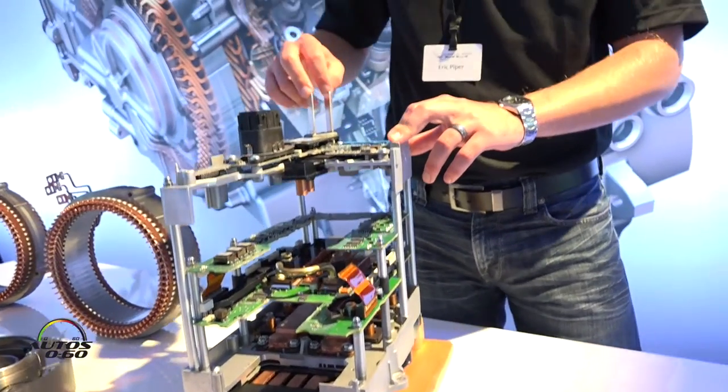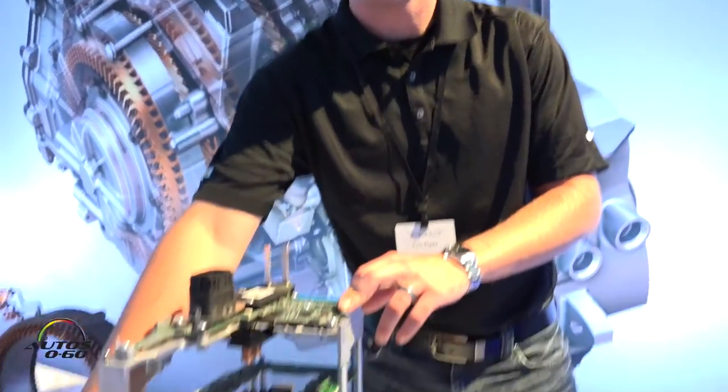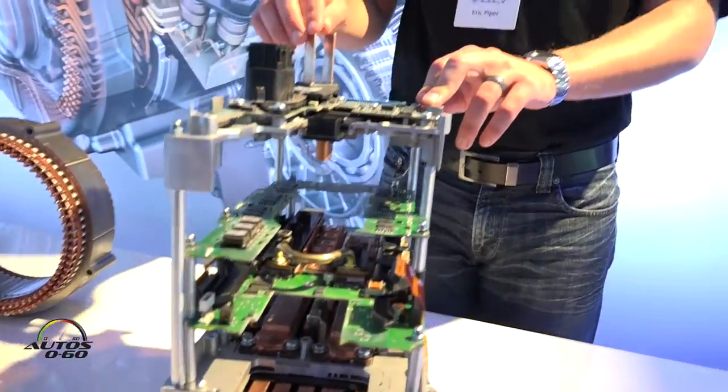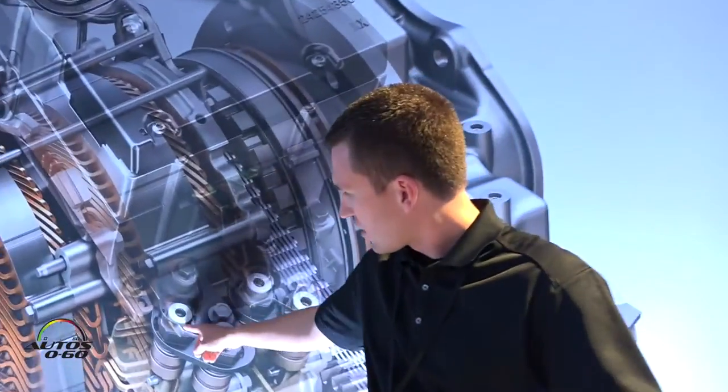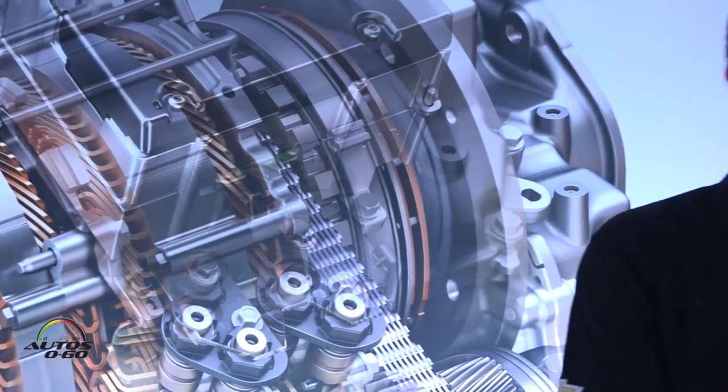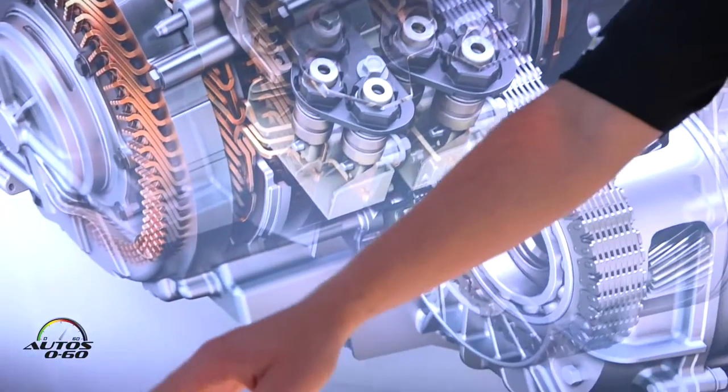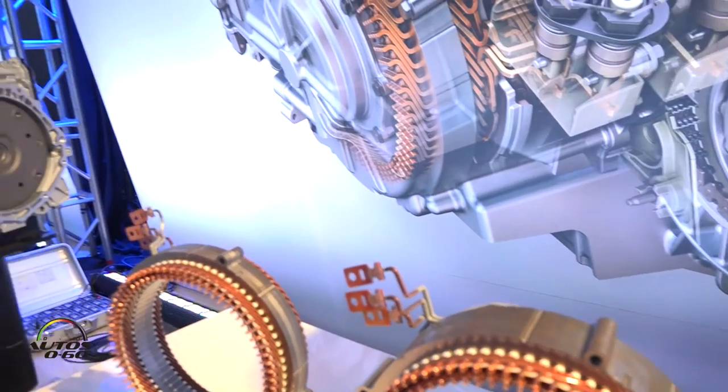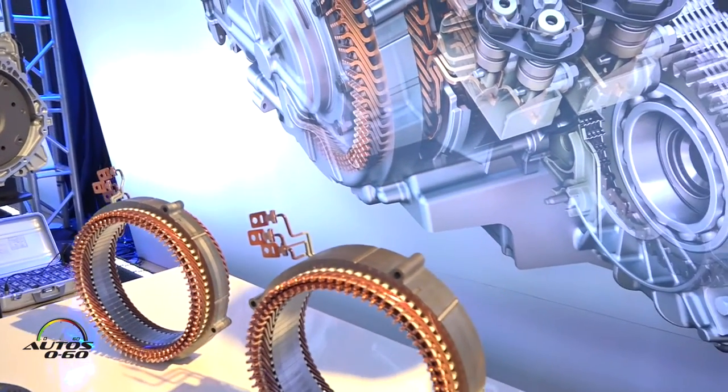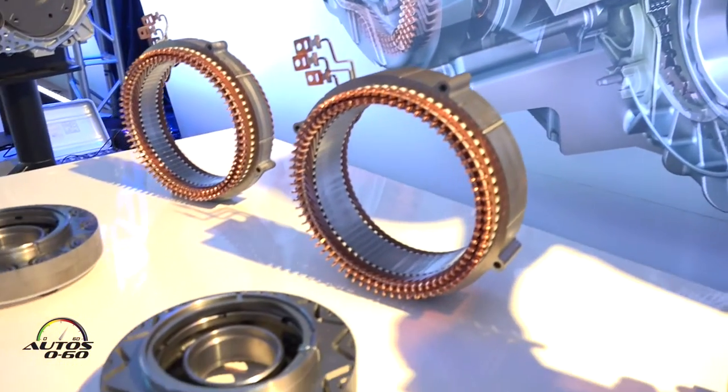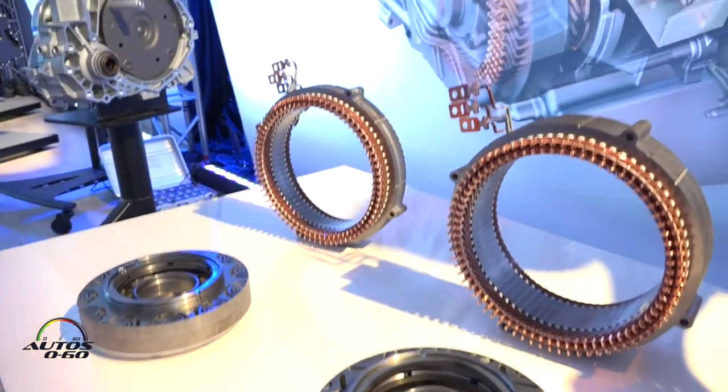And from here to the motors we have copper pins which can be seen here, which are about two inches in length that come to the motors here, which drive efficiency because we're no longer sending high voltage through the cables. It reduces our losses in the system.